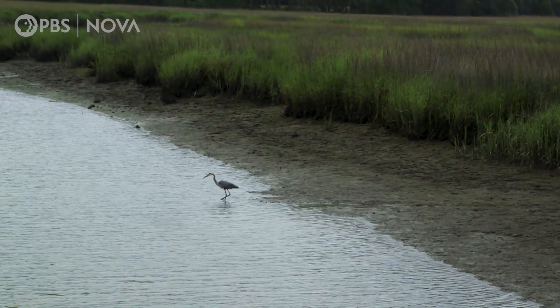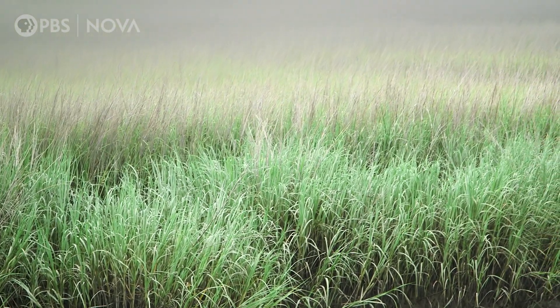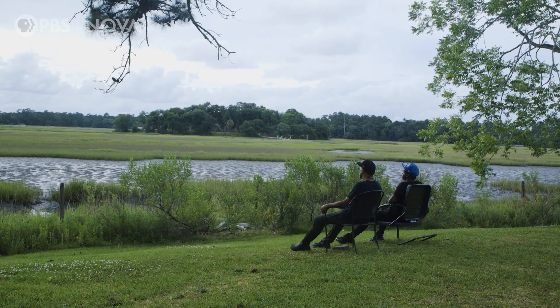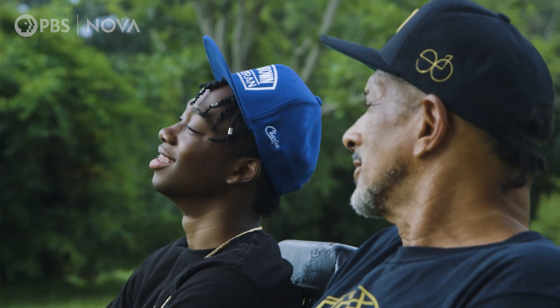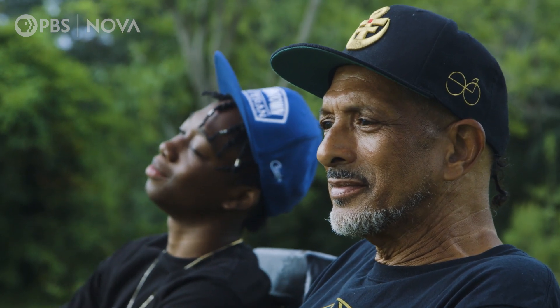The marsh is still far from being in the clear, but a solution would mean greater stability for the coastline. I feel happy about it — I feel like he could have an experience the way I had experience. If I instilled in him the pride of what he has, then he could pass that on to his children, and maybe we get another 150, 200 years more of being on this property. My father swam down here and taught me how to swim in that creek, so I'd like to get that back before I get too old and teach him so he could bring his children out here.